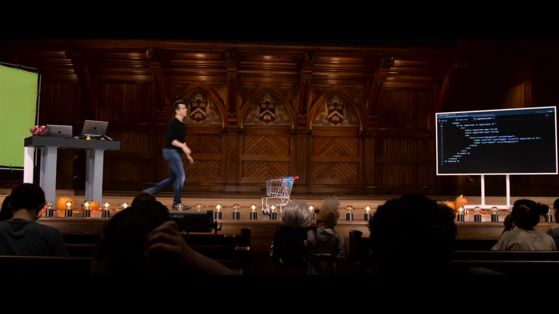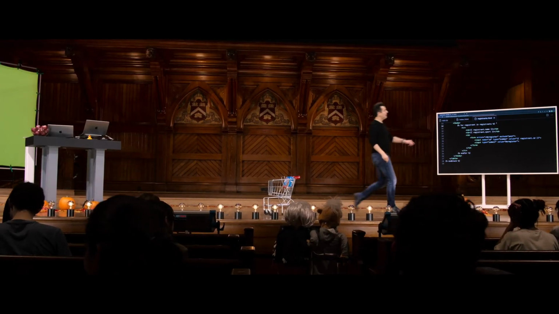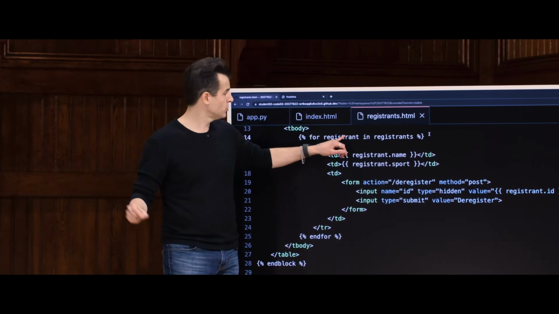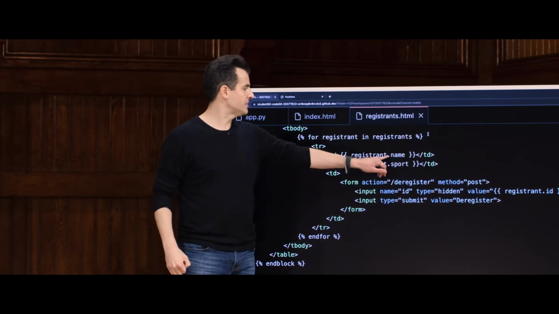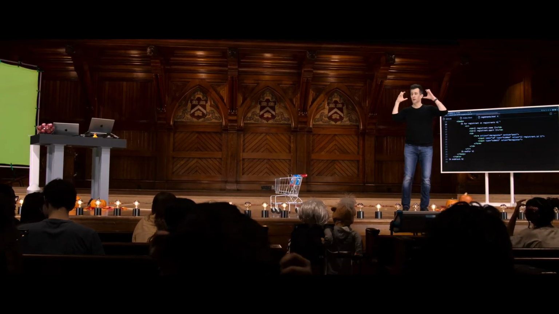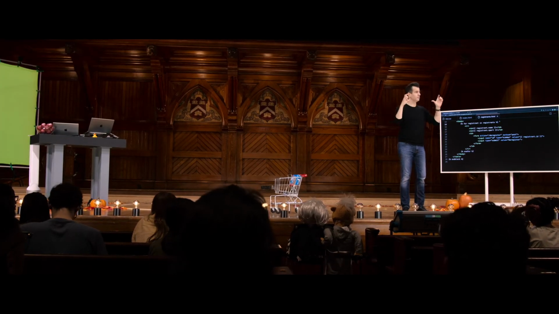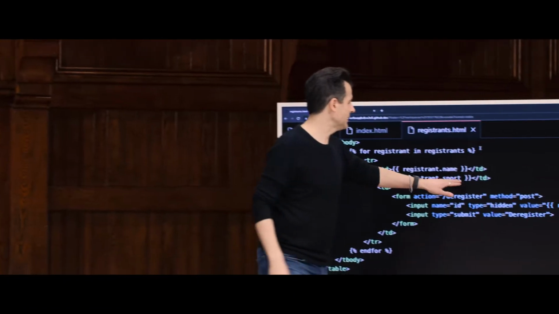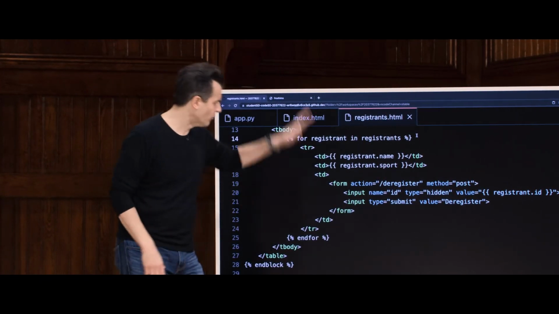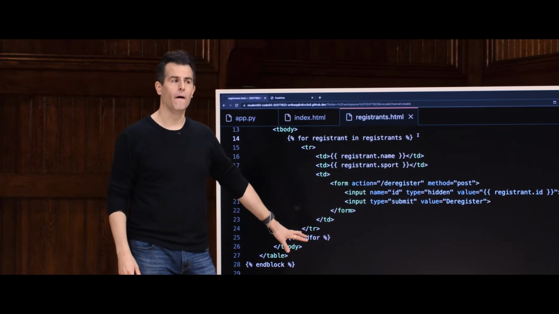Well, the syntax is just for registrant in registrants. That makes this a dictionary, one at a time in the list, just like in Python. So registrant.name and registrant.sport is just another syntax for using the square bracket notation. It's just a little cleaner and slightly more succinct than having quotes and square brackets everywhere. And then the rest of this is just HTML.